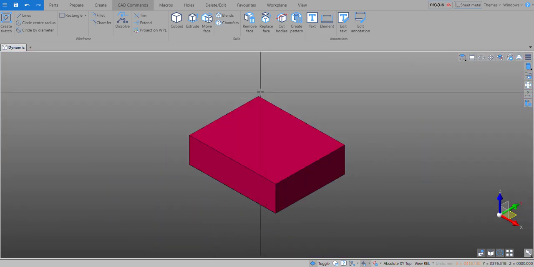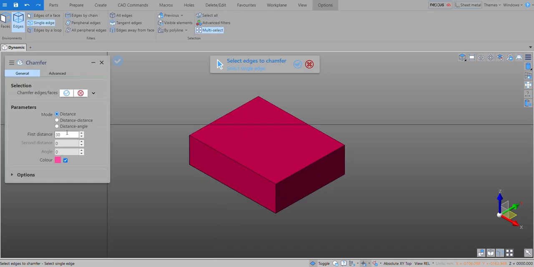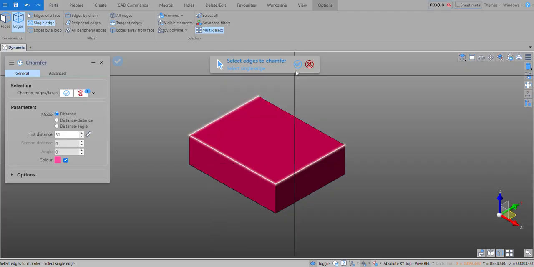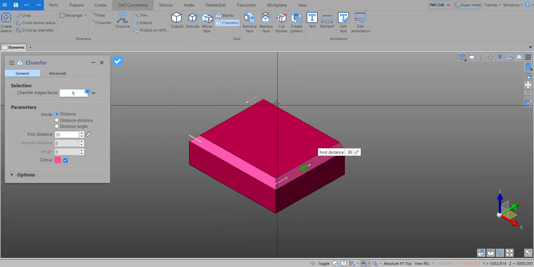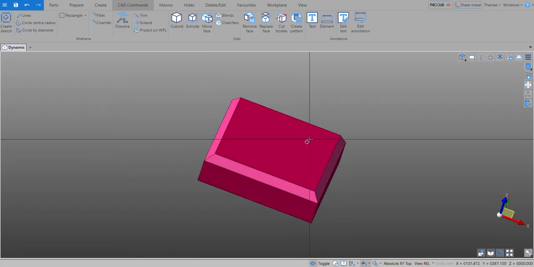Now I'm going to have it straight, just flat along one edge, but I'm going to have returns or angled returns along the other sides. So what I'm actually going to do, I'm going to use my chamfer command. I will actually leave it at 30 mil, but obviously you can specify what that's going to be. We'll pick that edge, and that edge, right? And you can see what it's done, it's added on, and we'll accept that. Right, and there's our basic shape.